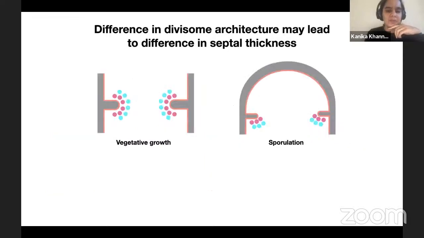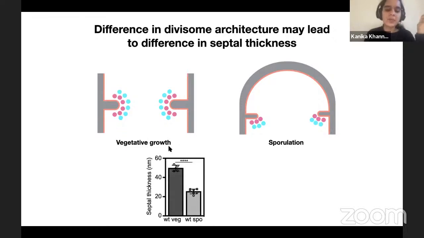So in order to investigate this, the first thing that we thought was, okay, maybe we can count the number of filaments during vegetative growth and sporulation. But that became difficult because even though cryo-electron tomography is a very high resolution technique, it's difficult to count the exact number of monomers because these proteins are placed just a couple of nanometers apart, and it's sometimes not possible to resolve all of them. But we know from our images that most of the time the distance between these two dots that we see is similar in vegetative growth and during sporulation. So instead of counting the number of filaments, we measured the distance which is spanned by this bundle of FtsZ during the two modes of growth.